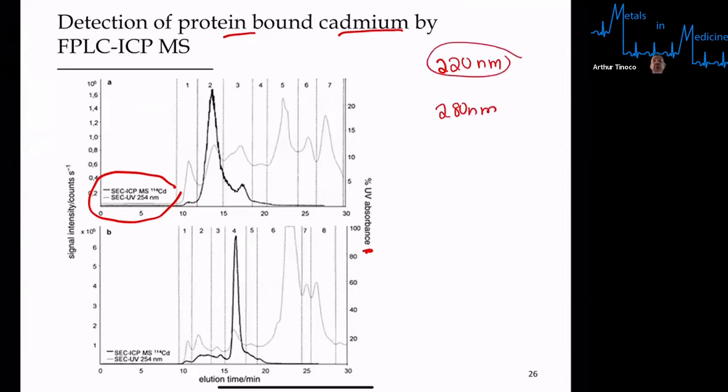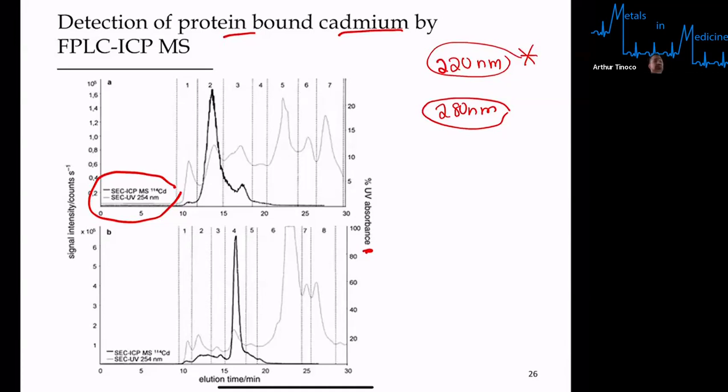220 is actually the one that people typically use because 220 will be in every single protein because that is the absorbance of the amide backbone of the protein. So this one is the classical one. 280 is also commonly used, but not all proteins have it because the 280 has to do with the aromatic amino acids. And actually, some proteins don't have aromatic amino acids. So if you have a protein like that, that could be something useful, especially if you see an absorbance, it shouldn't be there.